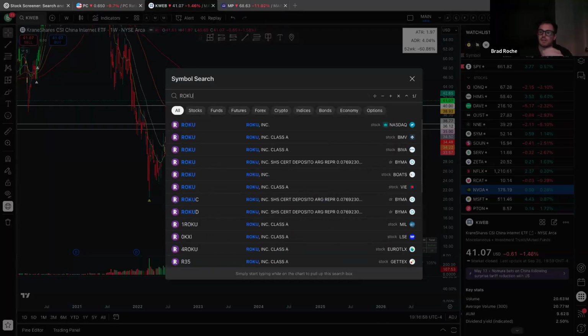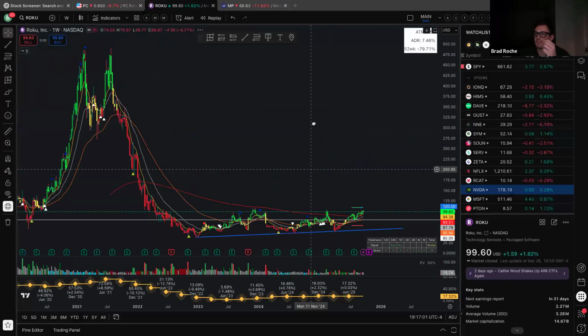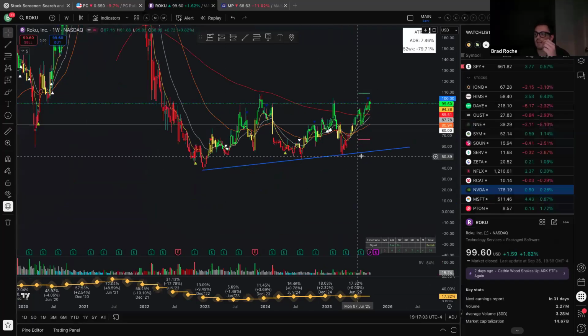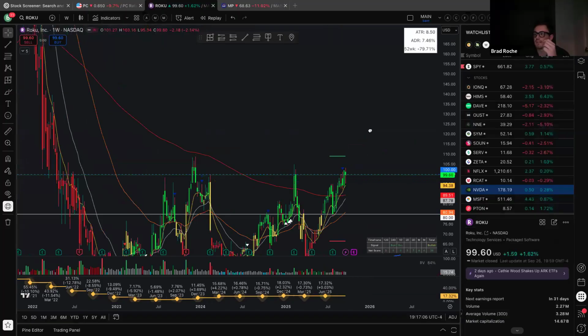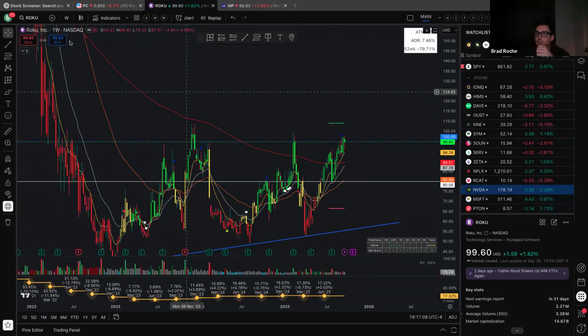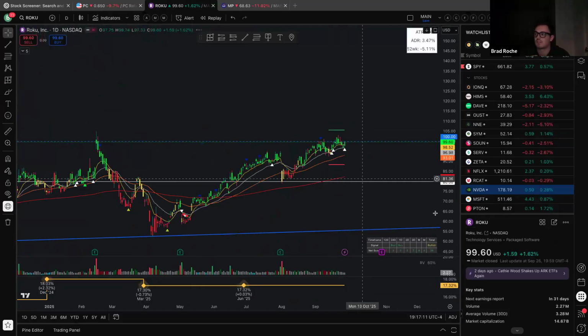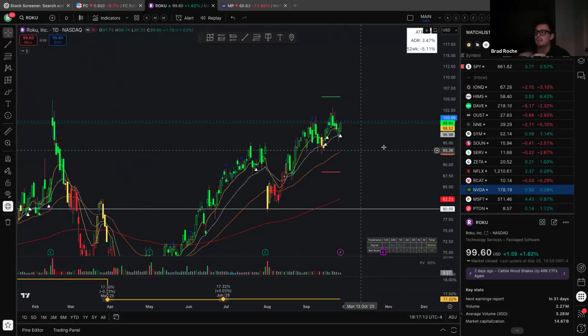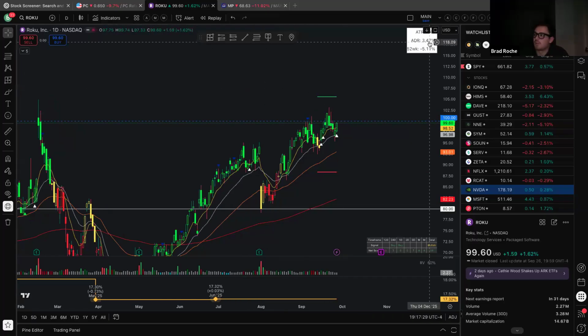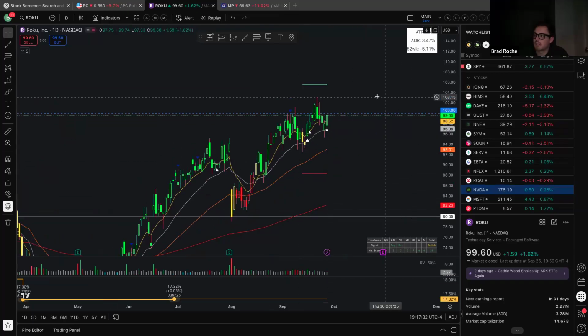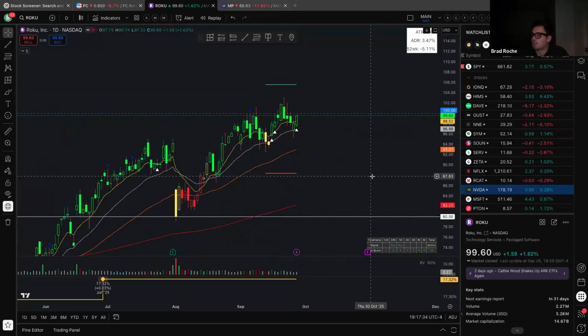Don't take my word for it. Go study it. You go look here, Roku is doing the same thing. They build higher lows out of the base and then they finally break out, okay? So this is starting to be at the beginning of a stage one base. So base breakout moving into stage two. So this one looks good. It's got daily buy signals. Got that psych level of 100, and as long as we get above that, I think we're going to see a really nice move in this name. This doesn't have a leveraged ETF, so you would kind of just trade it, and it's a 3.5, which is fine. It's not bad at all. I mean, it's not great, but it's fine.